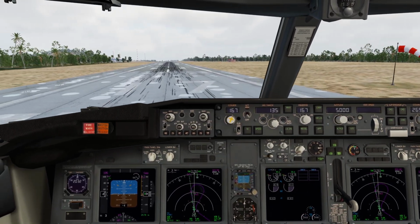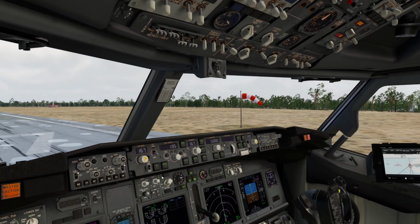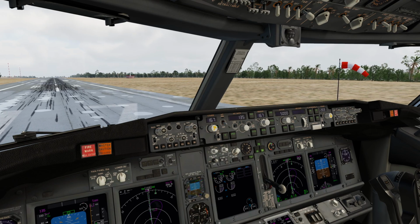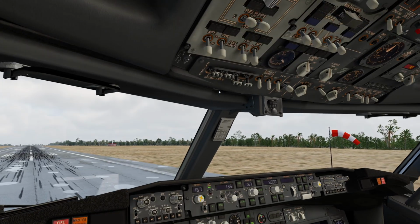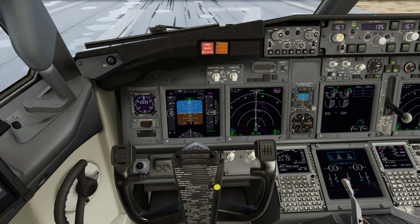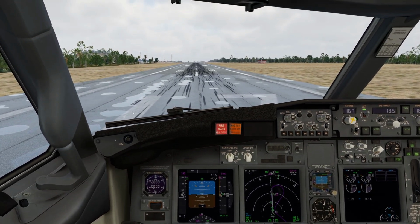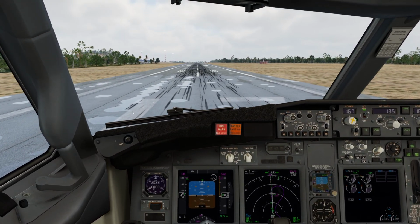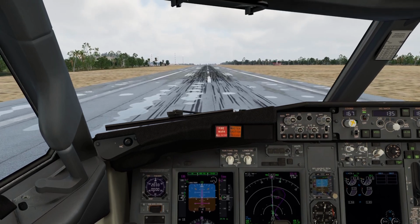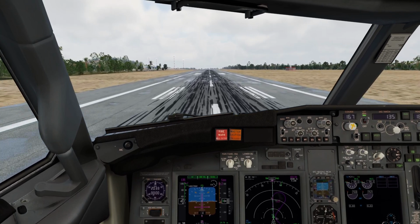Alright then, my side, and 3, 2, 1. Starter switches are on, continuous, flight director, my side, your side, auto throttle arm, all the landing lights are on. Let's start the clock because I always forget. And with that we'll wind up the engines. Engines are stable, TOGA. Here we go. Max power takeoff.